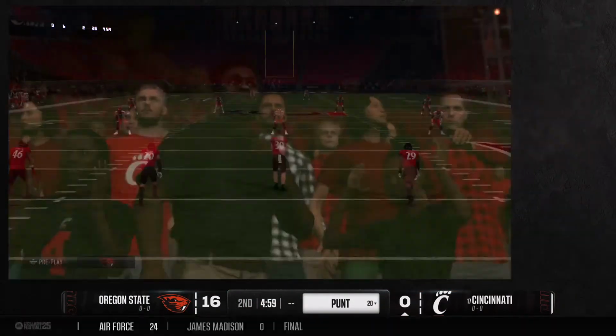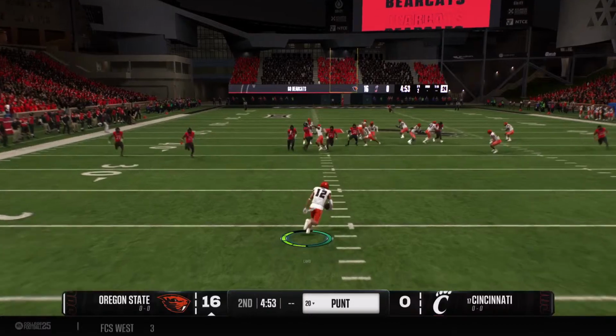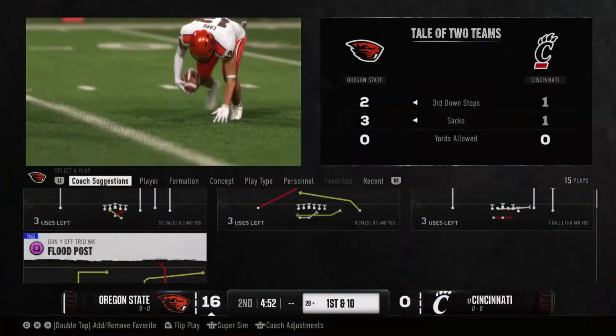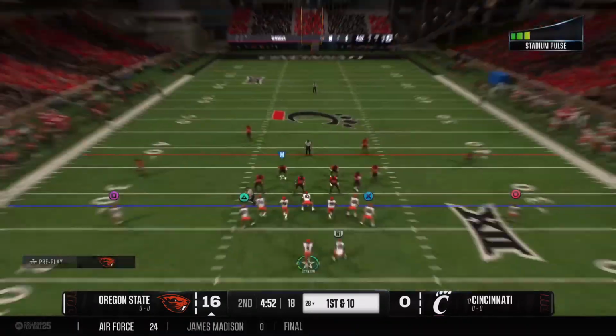Oh, and how about this defense? Understanding where they are in the field. They got a chance to put points on the board, and they do. On the return, it's Card. The return brings it out to the 28. And the Oregon State offense will take over. Oregon State has it back, and here comes the Beaver offense.